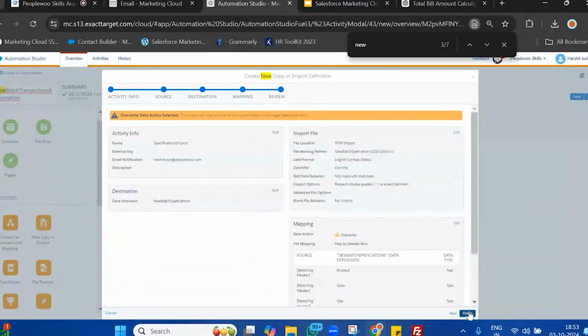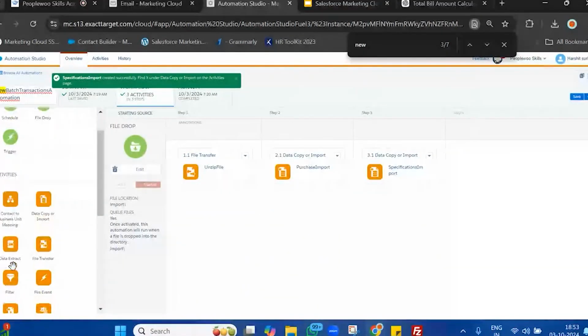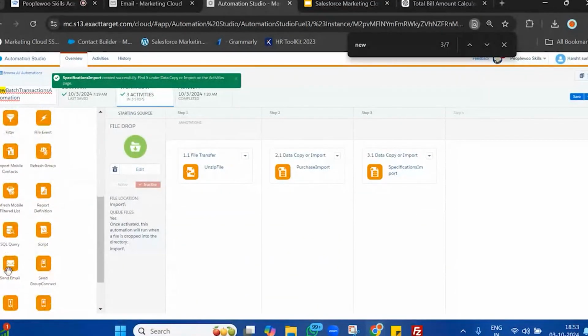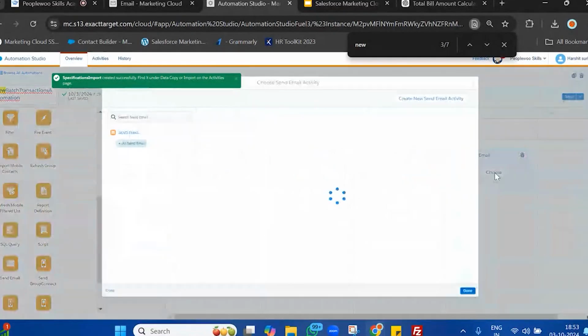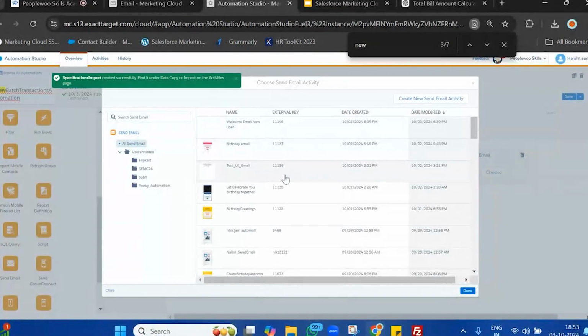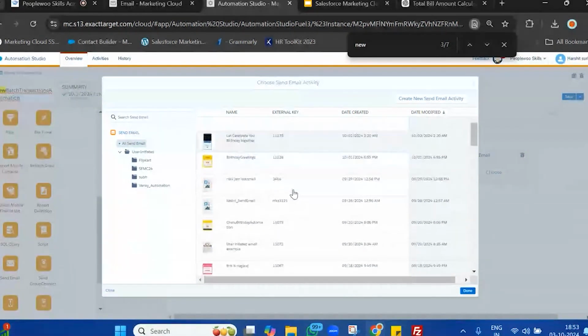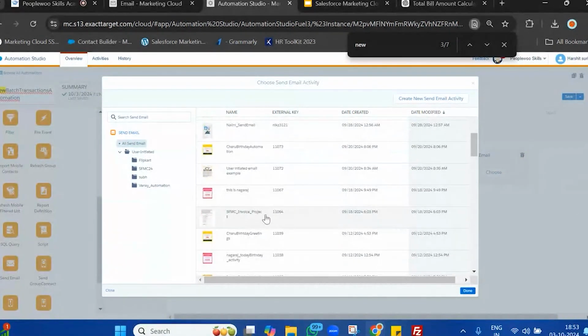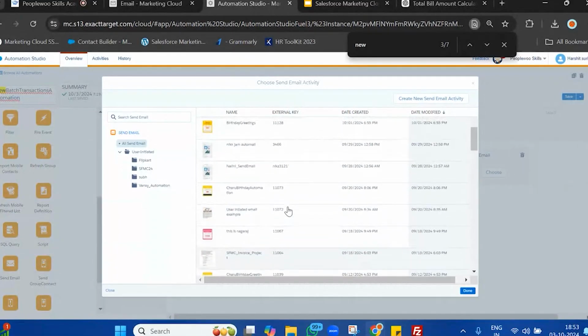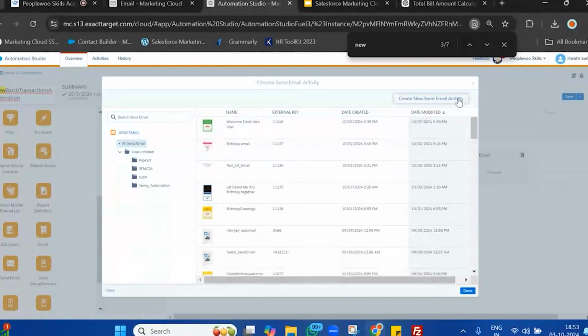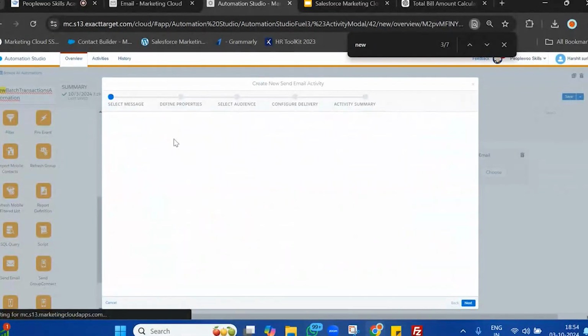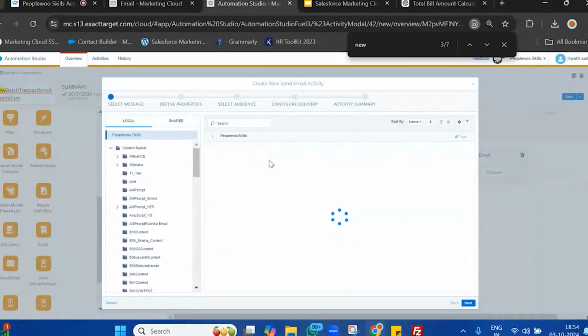the next thing you have to do is send them an email. Email invoice, I think we already created last time. Let me check. If not, we will click on create new. Invoice email we have already created.